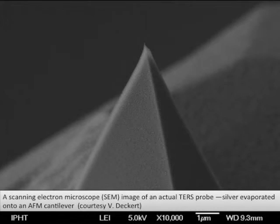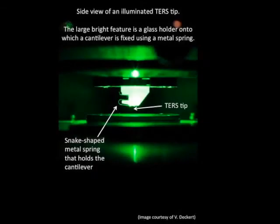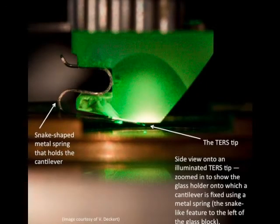Therefore, ideally we have a flat surface, and in that case, always the same part of the nanoparticle is contacting the sample, which yields a very reliable enhancement of this single particle. This is a bit in contrast to SERS, where the sample might be right on the particle, beside the particle, or even between two particles, and that's causing slightly different enhancement features. So that's, in short, the similarities and the dissimilarities of SERS and TERS.